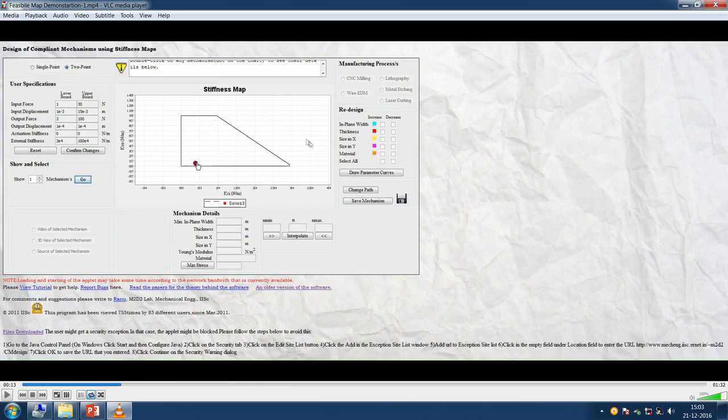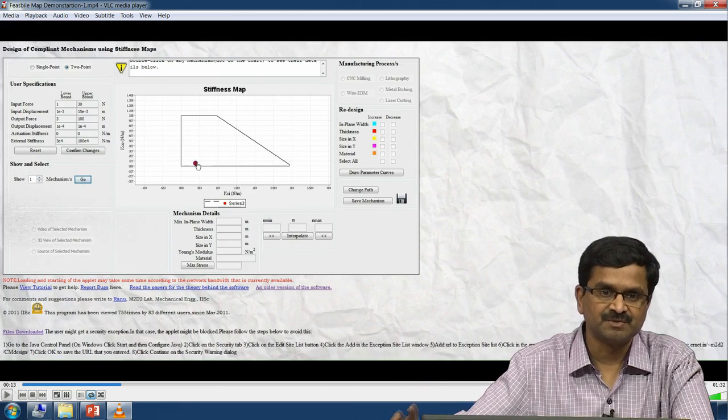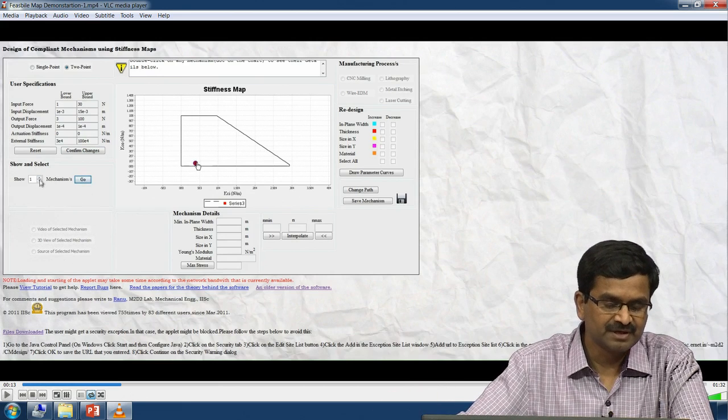So, we have the feasibility map drawn here, and then you also see a little dot here. That is because we are selecting one best mechanism which is inside the feasibility map or closest to it. You can change the number over here to see more and more mechanisms.